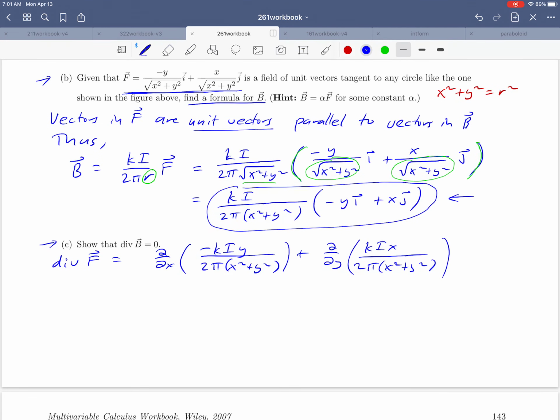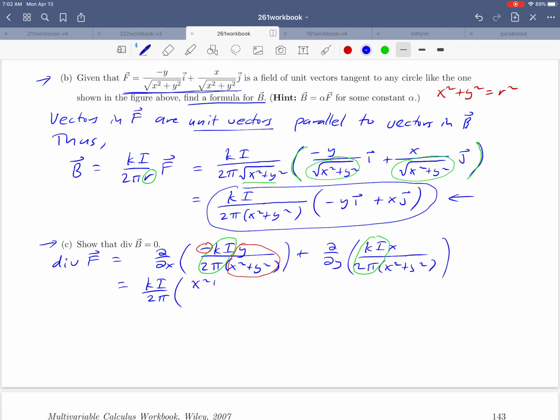Okay, and we need to do some algebra here, so just to make it a little easier on ourselves, notice that there's a constant that's common to both of these terms that we can pull out. You see how there's this ki over 2 pi that appears in both of these components. So what I'm going to do is just pull that out of both of these two coordinates, and then worry about just the derivative of what's left over. Okay, so in the case of the first one, we've got a minus sign and we've got y over x squared plus y squared. If we use the quotient rule on that, just write out what that would look like.